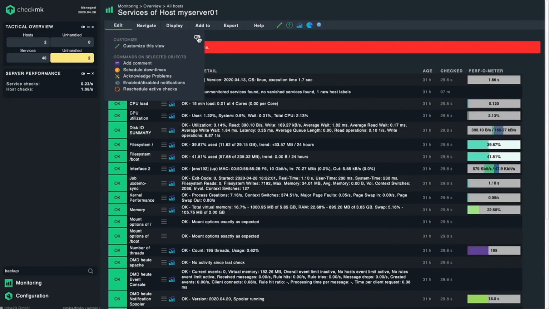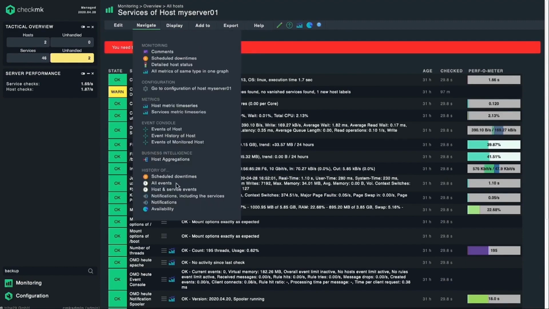Many of you that have used it are advanced users. If you don't use it very often, I'm happy if I don't have to see it, and you only see the things that you need that are relevant to you. So the edit menu would be where I can carry out actions, where I can change things, and navigate would be where you'd be redirected to different views, for example.